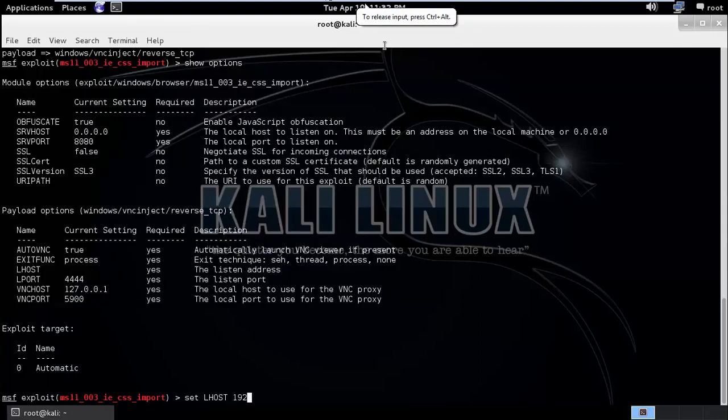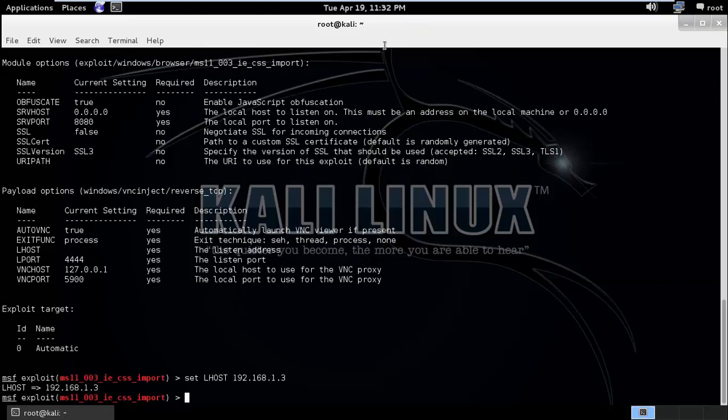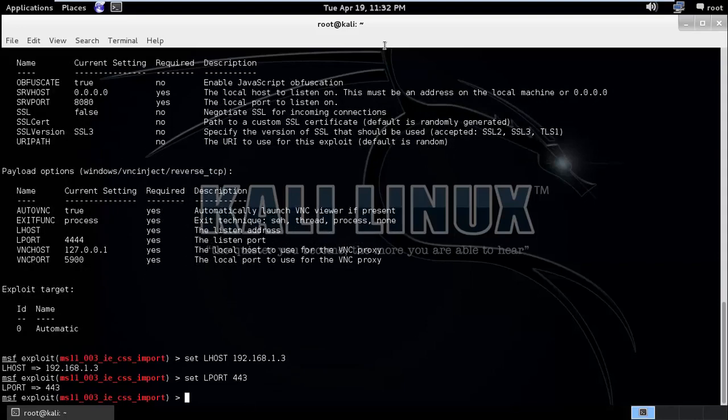So 192.168.1.3, and then enter. We have set the local host, then set the local port, LPORT 443 for HTTPS.